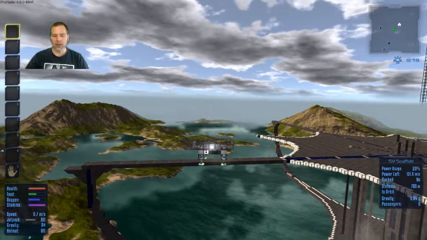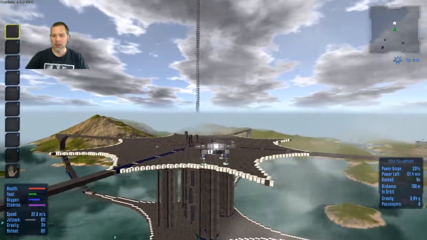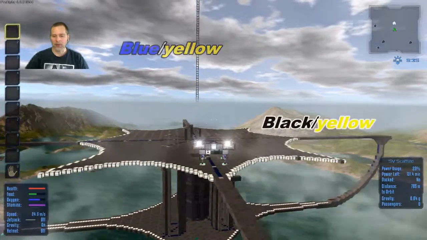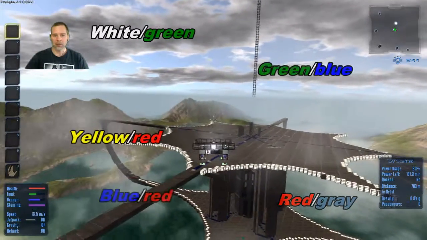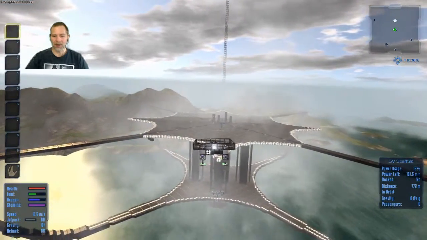But yeah, if you have any ideas of what color scheme I might use for this to make it look good on Akua, you know, I was trying to decide between things like blue and yellow, or maybe black and yellow. I don't know, black and red, red and gray. You know, let me know if you have any ideas. What do you think would look cool on this background and everything?